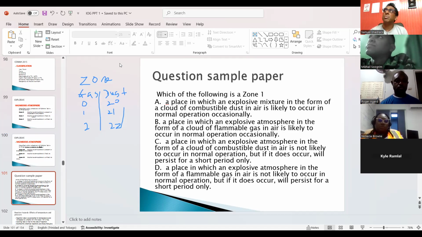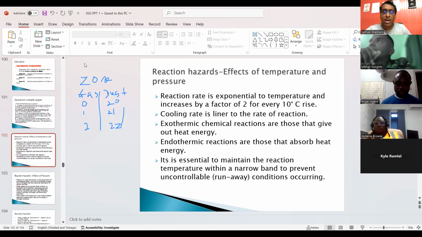But for this exam, it's not multiple choice. You have to explain yourself. You'd have to say a zone 1 is where the gas is likely to occur. If they give you a little passage, which they don't already do in this exam, you could make up an example and say maybe there's a gas plant and a worker is working next to where the gas is being refueled or condensed, and therefore he's in a zone. Well, actually, if he's in it, it is zone 0. But based on this question, if it's zone 1, you'll have to say that he's likely to be around the facility, so maybe he's in a zone 1. Different scenarios or different participants could ask different things anyway, and you have to know them, right?